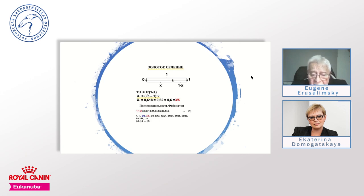I have to add something else. The biomechanical model of the dogs is valid for the majority of the breeds. There are some exceptions, but the Caucasian Shepherd dog does not belong to these exceptions. It belongs to the majority of the breeds where the biomechanical and harmonic model of the dogs is valid. So, now it's time to go to the topic of our day. And I'm ready to read the standard, and from time to time take a break using the knowledge I set out to you.